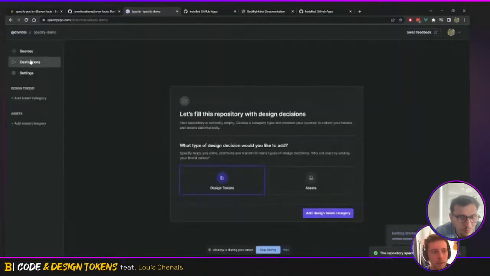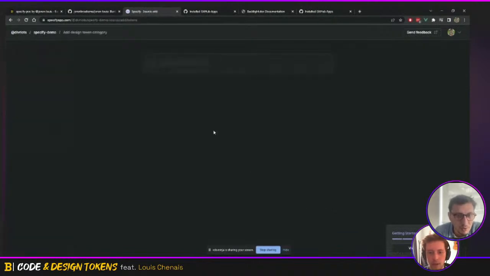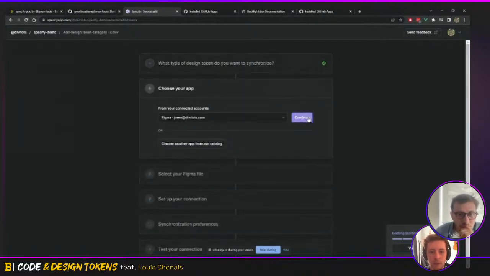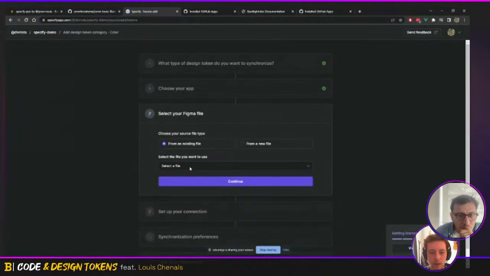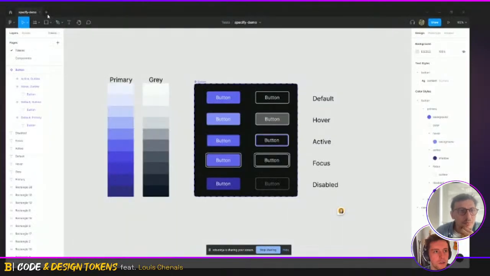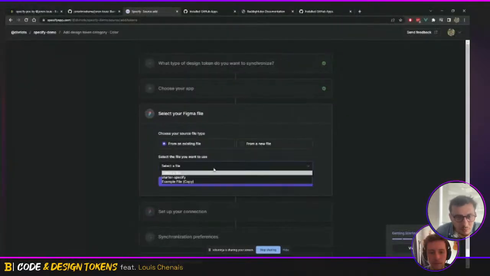Create the repository. And we need to go to sources at the design token category. The color. We'll continue with this. And then we have to get the file. So I open Figma, copy link. It's a new file.